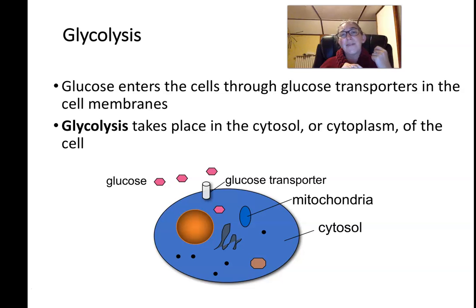We're going to follow the carbohydrates through the energy producing process. So the first metabolic pathway is glycolysis. Glycolysis takes place in the cytosol of cells. So glucose gets taken up into the bloodstream, and it becomes available for different cells to take up. A cell can take in glucose through the glucose transporter in its cell membrane. Then the glucose is inside the cell, in the cytoplasm, that jelly part of the cell. And this is where glycolysis occurs.